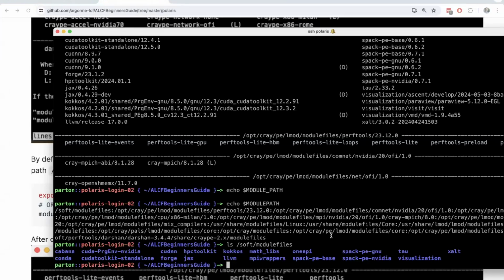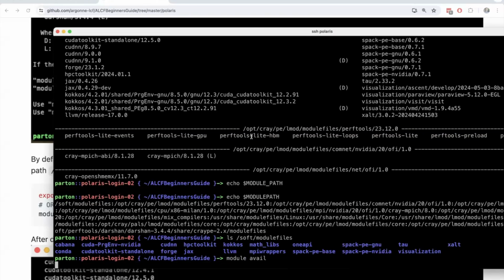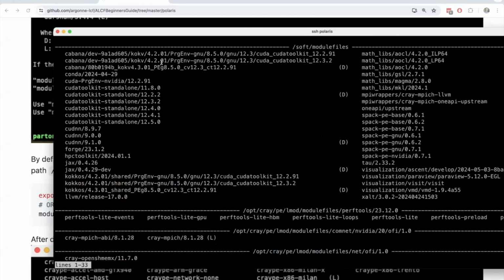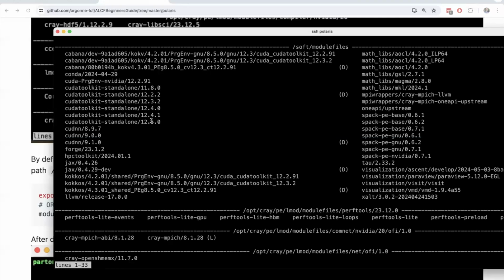And so when you do module avail, it will go through those directories and it will list all the modules. You can see in that module file directory that I posted, you can get various CUDA toolkits. So these are the CUDA drivers.